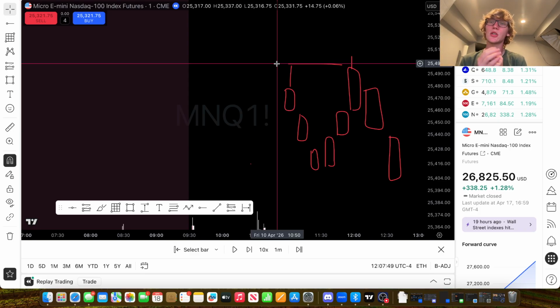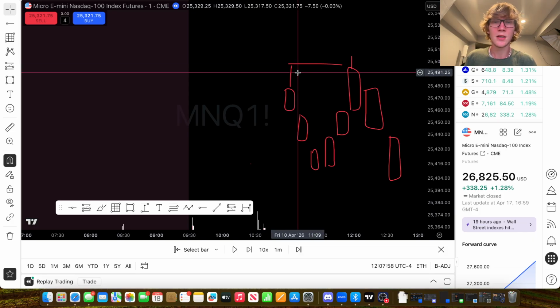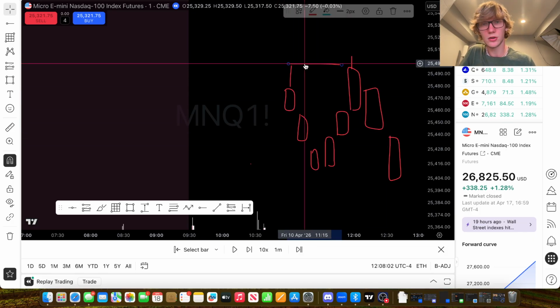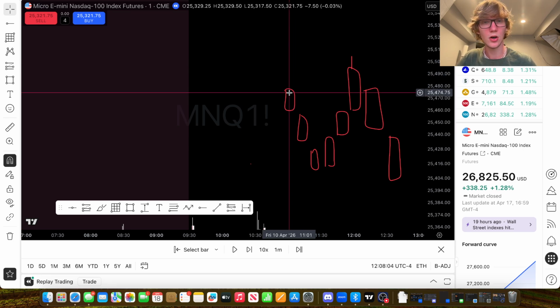Okay, and it's not that we wait for this to get hit and then just go in the opposite direction. It's not that simple. That's why we have different confluences. But outside of that, that's really all it is. So we have a high, it gets swept, and then we're expecting a reversal off that level. And I'm going to show you a real market example of this. This is called liquidity.